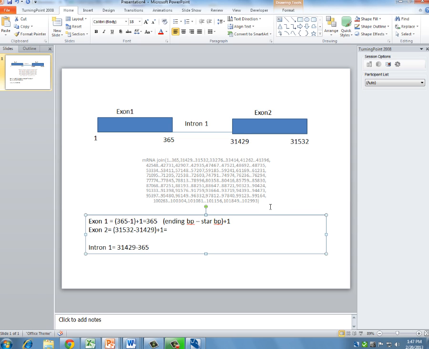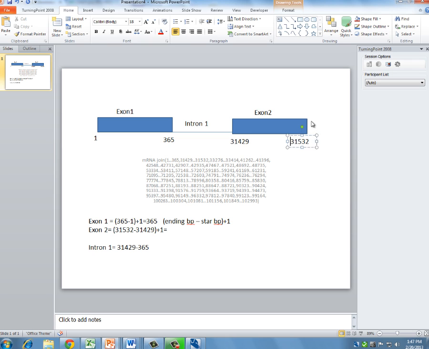So how do you draw this diagram? You can do it in PowerPoint, or you can do it by hand. Here you have exon 1, and the position of this exon in the mRNA is from the first nucleotide, 1, to 365 here, and intron 2 is between 31429 base pairs and 31532 base pair.